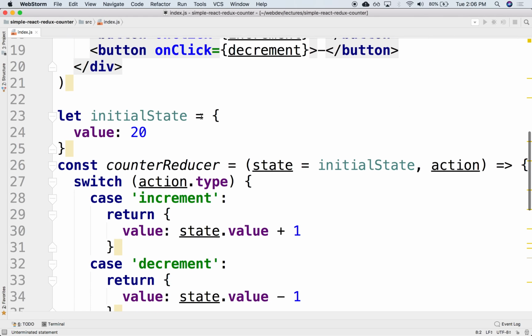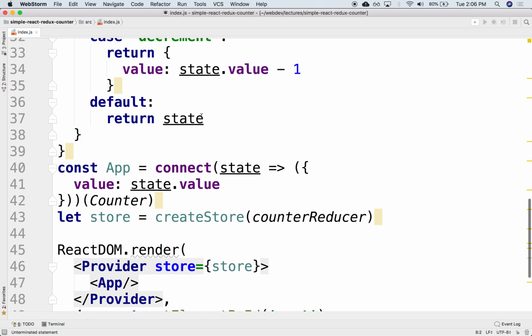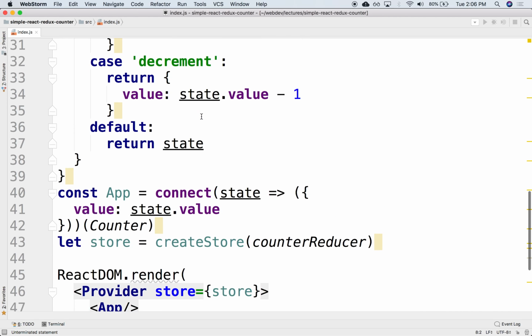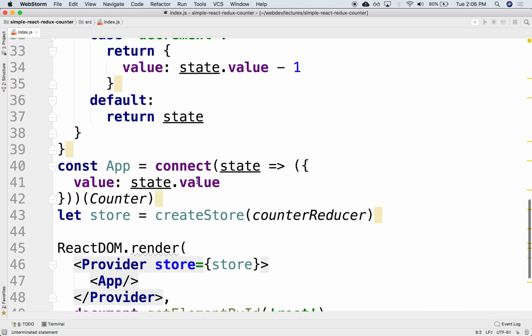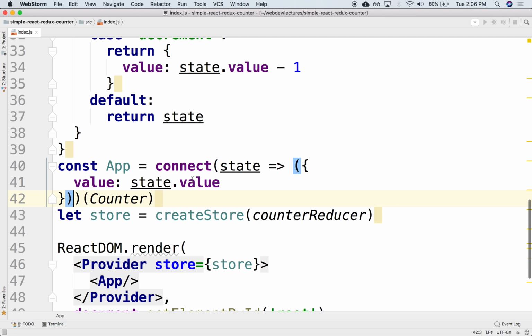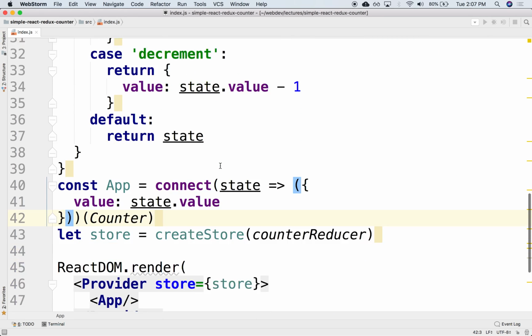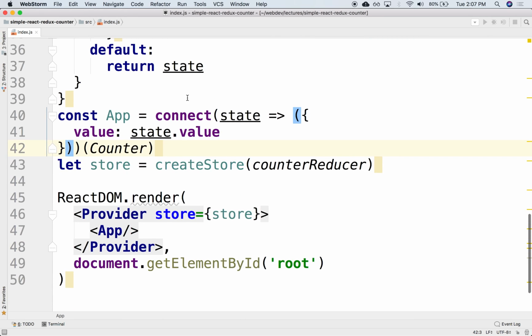So here in the mapper, we have to create a mapper. Here we had hard coded the mapper for the values. That's not pretty. Let's do the mapper for the functions.